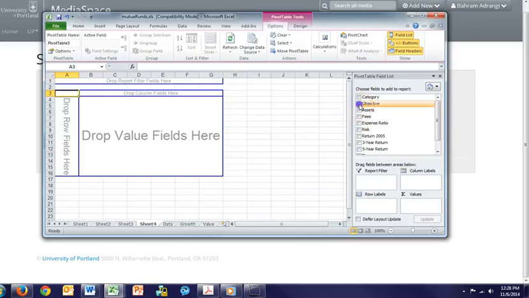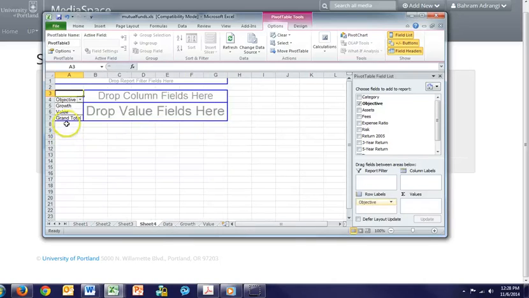So I'm going to take objective and drop it right here. It says drop rows, so it's going to create a bunch of rows for me. The objectives are growth and value, and I'm going to come up with growth and value.